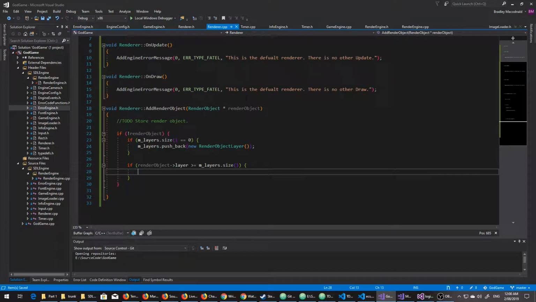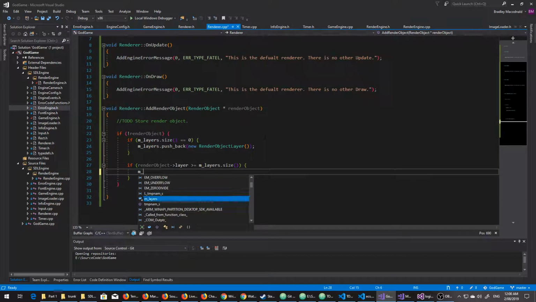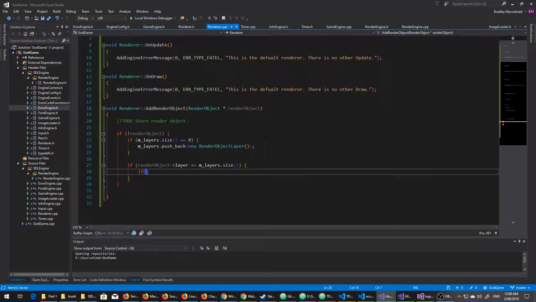Or equal to. Make sure the actual layer is reachable, but we may need to check it does not equal null pointer.